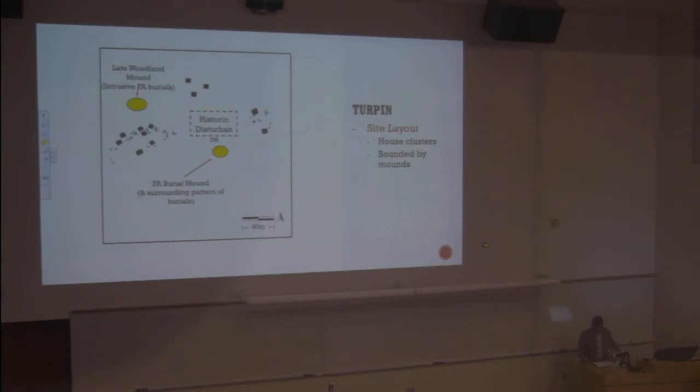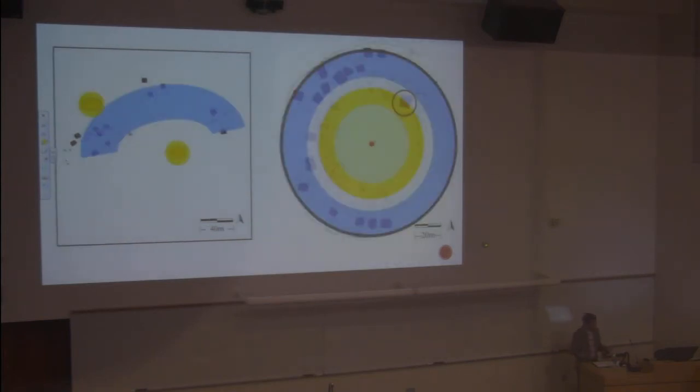So what does Turpin look like? North and the south, it's bounded by these mounds. And there's an extensive mortuary complex. This entire landform appears to be a burial site. As a matter of fact, our interpretation right now is that the burial population exceeds what the late woodland and the Fort Ancient would have produced, suggesting that people are coming from a long distance to be buried at this location. And strontium analysis of the individuals supports this hypothesis. There's no central plaza or feature, so you just get these two or three house clusters, not necessarily organized to a post. But again, the center is disturbed and there's a mound running into it.